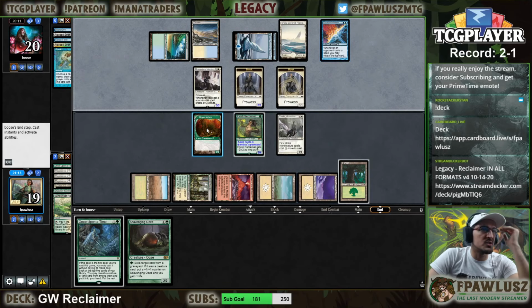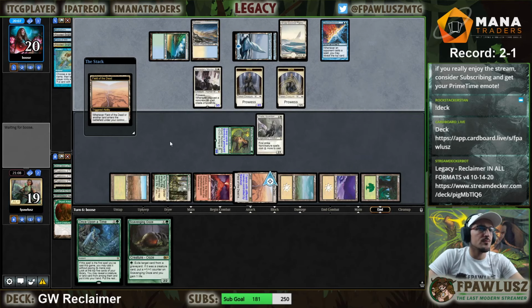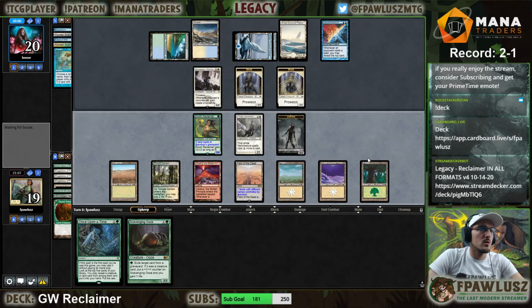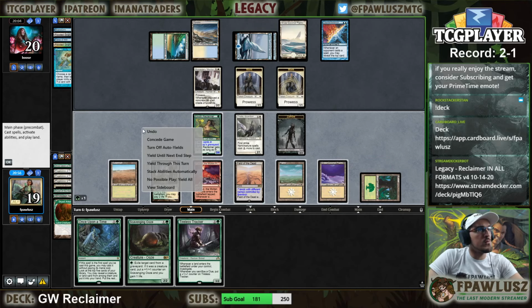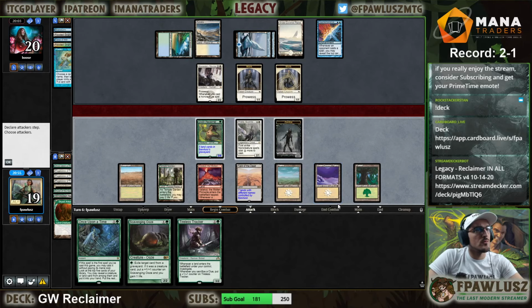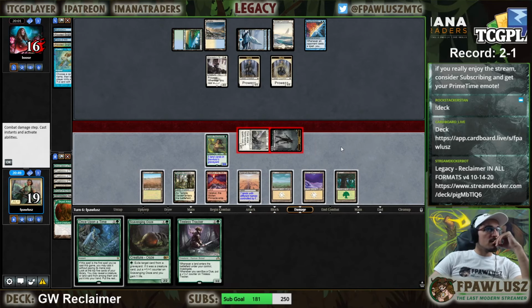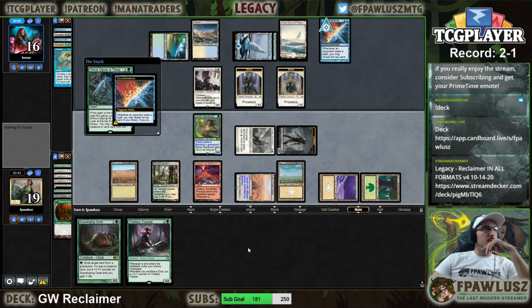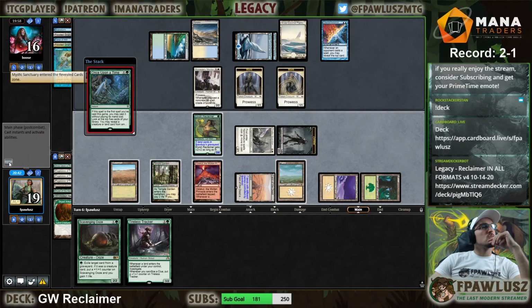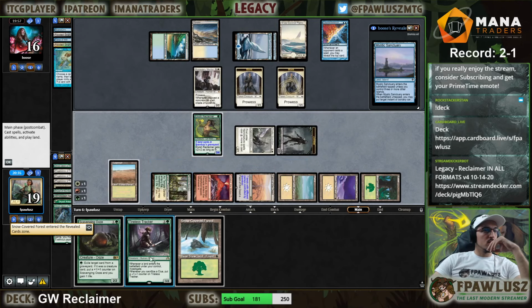So, Forest. I think I'm just gonna sack the Arbor. The 1/1 is not doing anything, and... Hello there. Let's attack first. No blocks. Okay. Then we... Once Upon a Time. Mystic Sanctuary goes on top. Snow-Covered Forest. I like where this is going.